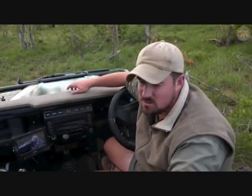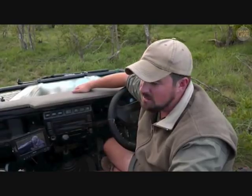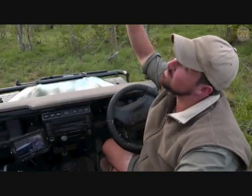I think he was seen twice on Djuma, and then he's seen a few times in the west, but he was very old, and he actually eventually ended up going all the way down to Lion Sands, and he disappeared down there. And he was quite famous because he climbed a tree in Londolozi, and he went up right to about 30 meters up and raided a fish eagle nest. So there's a video of him doing that.